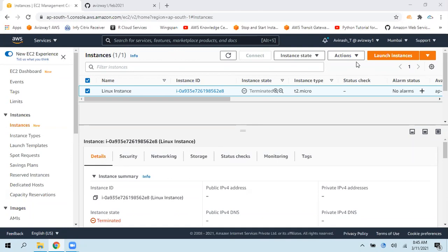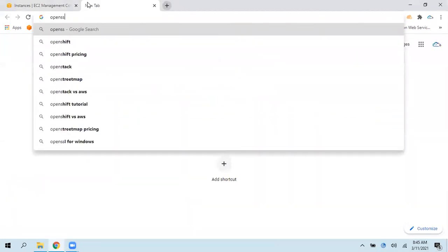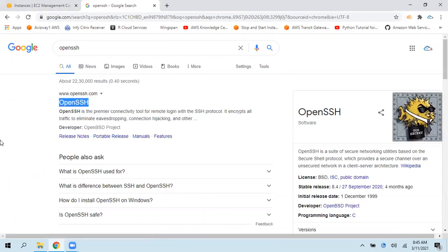First thing, as it is open source, many guys developed their applications. OpenSSH is a standard procedure. So PuTTY is a third-party application that uses OpenSSH to get connected to it. PuTTY is not an official application, but PuTTY is widely used. So that's why I covered that. But the standard protocol it uses is OpenSSH. So this OpenSSH basically uses the SSH protocol to get connected to a remote server.